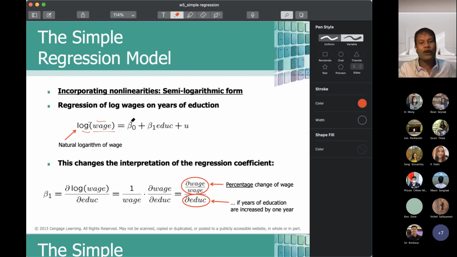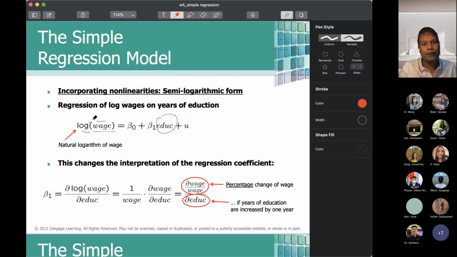All right. So now, for instance, you want to assess the relationship between education and wage, but this time the researcher does not use the absolute value of wage, but rather uses log wage. All right. You all know log, right? Natural logarithm. So how do we interpret this then?